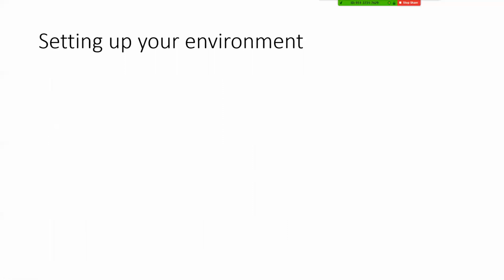Okay, setting up your environment. Just some really quick notes on this. Make sure your lighting is good. So right now I have a lot of light coming at me from this side, and I have a little room light over here I could turn on. Get your lighting looking pretty decent. It's not huge. We're all in this situation together. So if you don't have the perfect setup, that's fine.